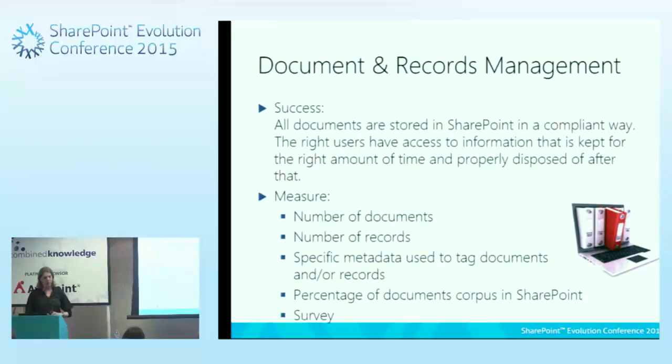For document and records management, another interesting bit of information is what metadata is being used to tag documents and records. And what information you want to see here specifically depends on your organization, because each organization will have different types of metadata. So you could say documents per business, or documents per department maybe, or documents per legal entity. All of that depends on the type of organization that you are working in. It's also interesting to see whether users are actively using metadata in SharePoint, how many documents are not tagged with any relevant metadata.